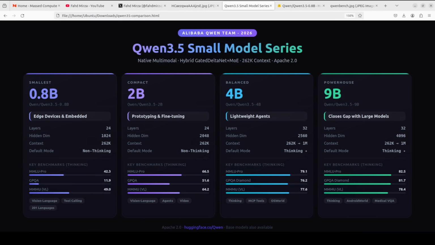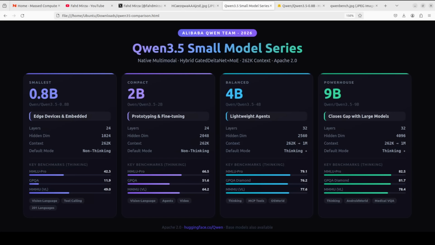We are talking about four models: 0.8 billion, 2 billion, 4 billion, and 9 billion, all built on the exact same foundation as the full Qwen 3.5 lineup. That means native multimodal vision language capabilities baked in from the ground up. A brand new hybrid architecture combining gated delta networks with sparse mixture of experts, reinforcement learning scaled across millions and millions of agent environments.